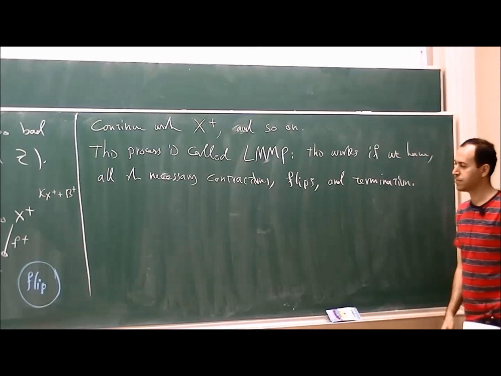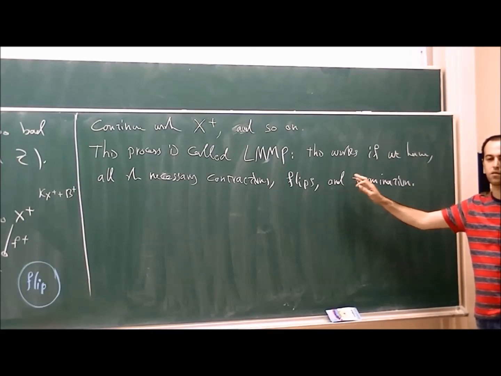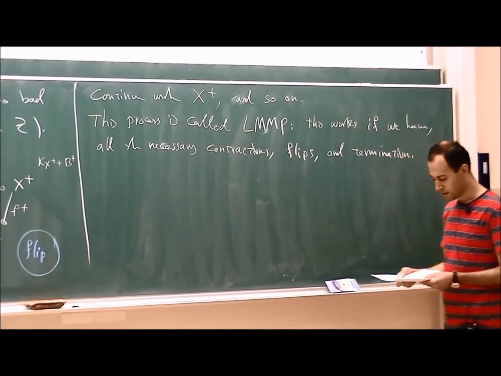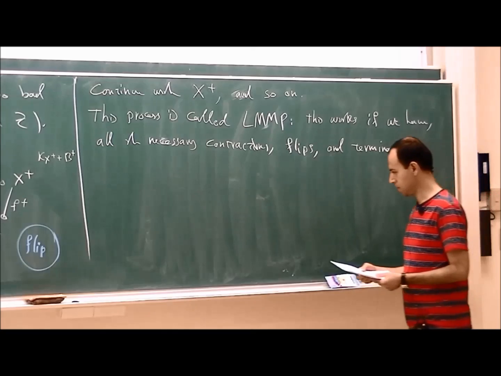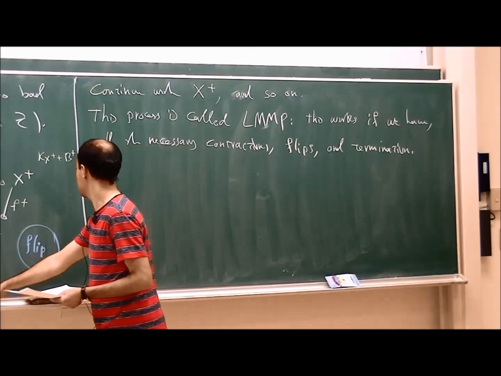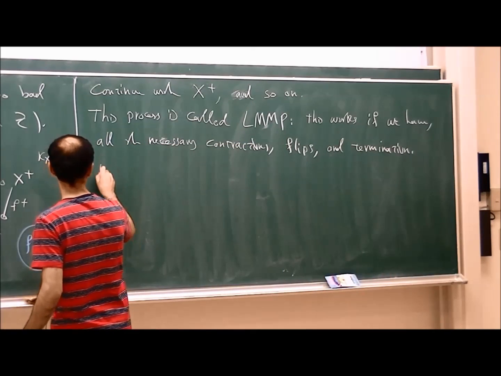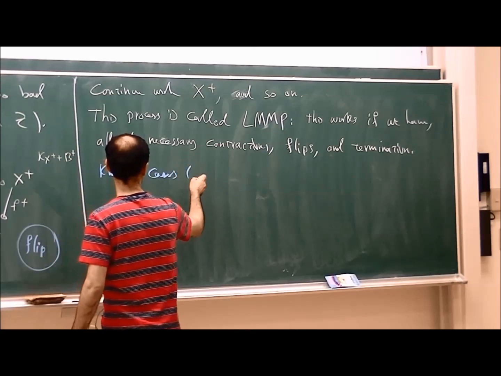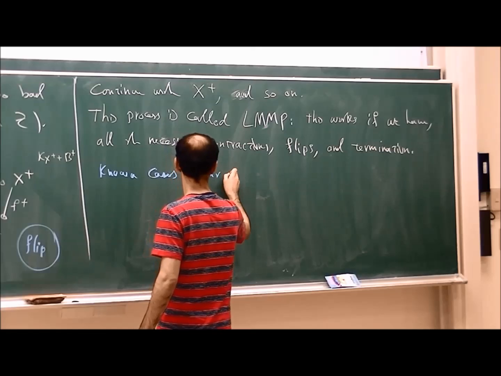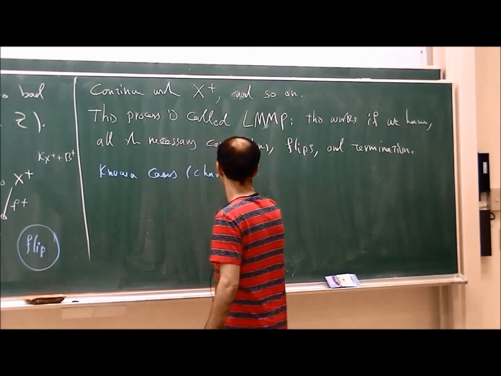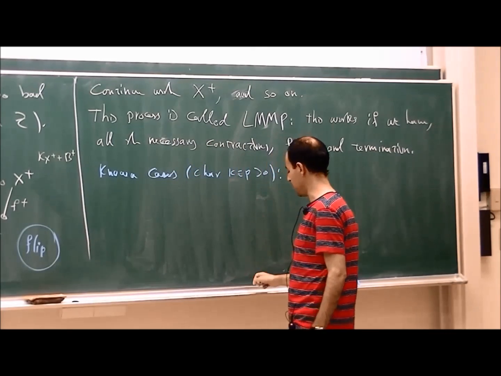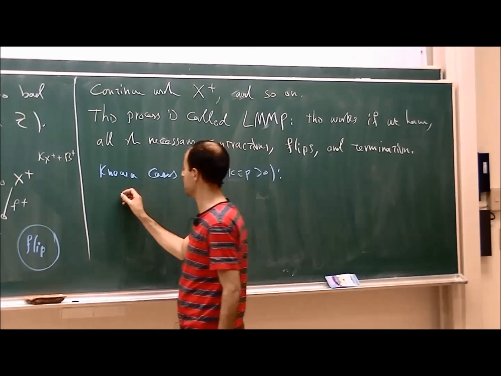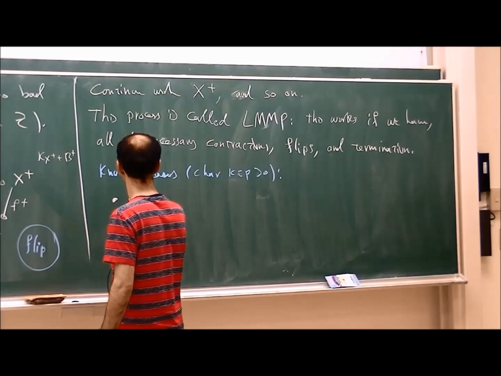In fact, this termination bit, even for complex scale, is still a very major open problem. So anyway, that's how it works. And so let me just mention some of the known cases. So I will just mention characteristics. The positive for complex case, there are too many cases now. So here essentially we have dimension 2.